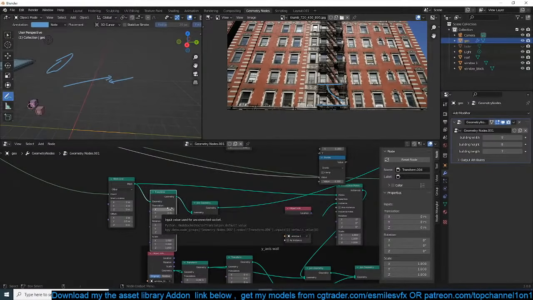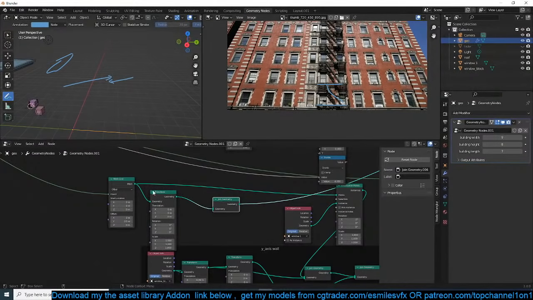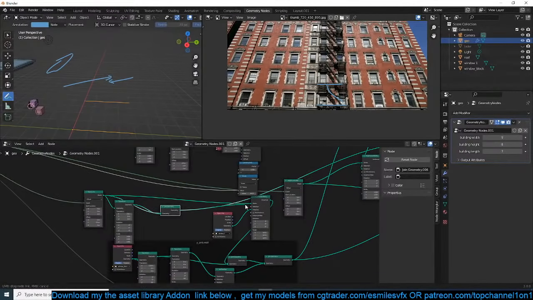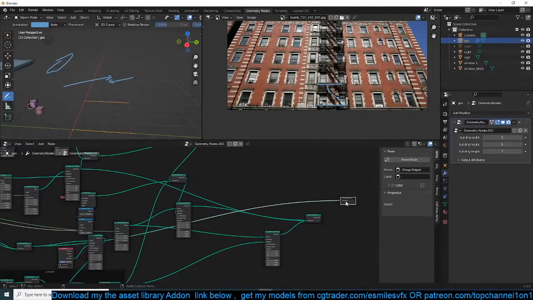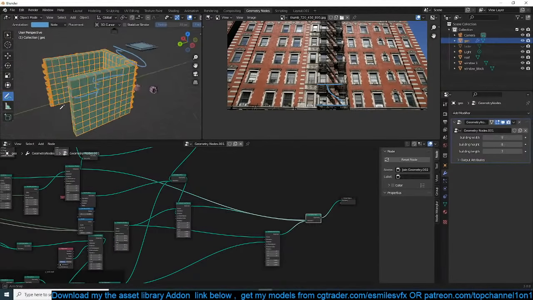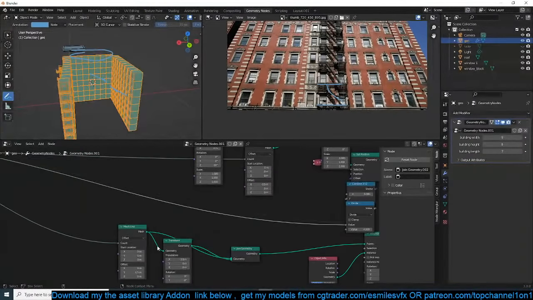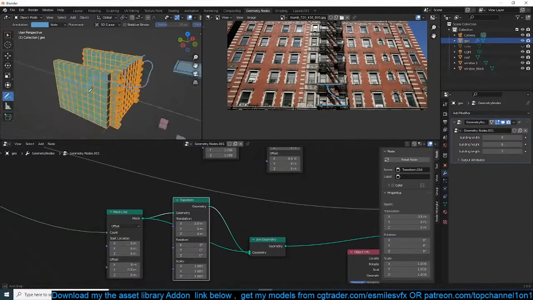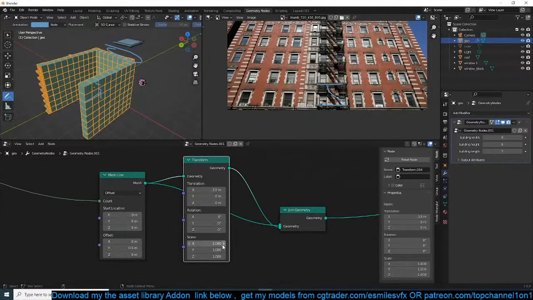And just, can't you parent the ladder to mid value or width? I don't think there is a mid value. Yeah, so if we have this there and have this as the new geometry, we can have the other side of the building like that. But we need to mirror this so that this side is facing this side. So I'll just multiply this, just have the y-axis negative.